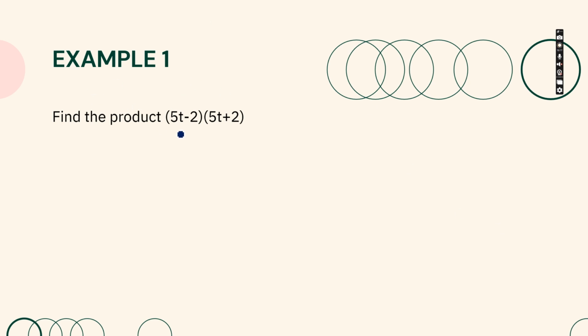And so if we have something like this product, for example, we notice that it fits something like, let's say, our first term is going to be a, our second term is going to be b. This is just a minus b times a plus b, which fits the sum and difference pattern, which means I will always get an answer that looks like a squared minus b squared. And we'll go ahead and showcase that first.